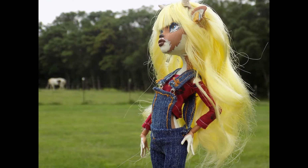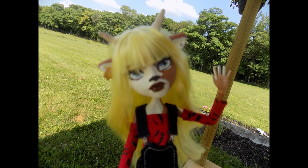And I wanted to include these photos as examples that even if you have an idea in mind, it's hard to translate something to doll scale, just like the overalls didn't turn out edgy like I wanted them to, they turned out more country.